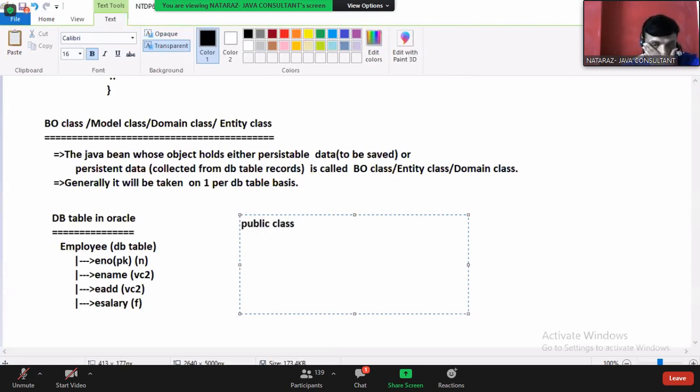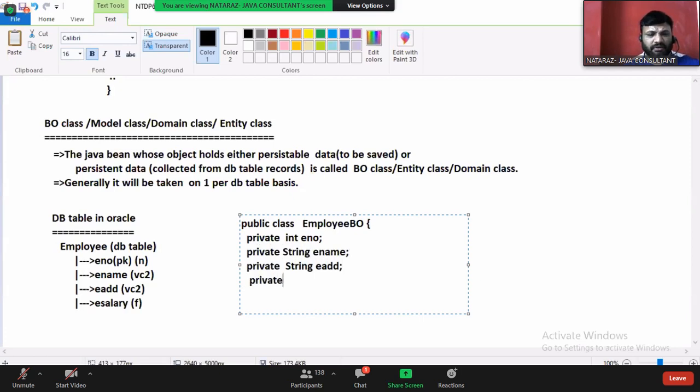Public class employee DTO, not DTO, BO. BO implementing serializable is optional. Private int ENO, private string ename, private string EADD, private float eSalary.